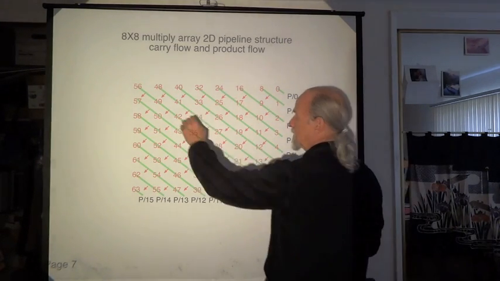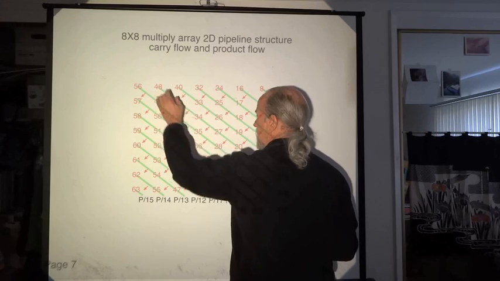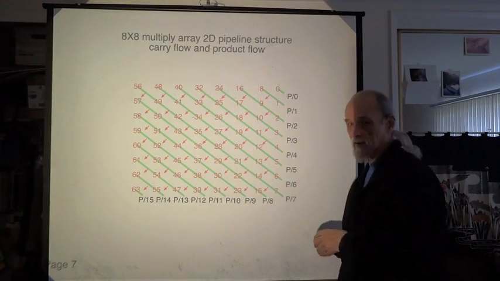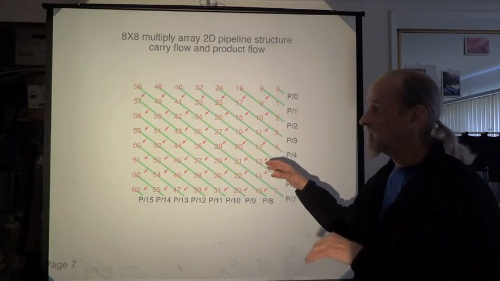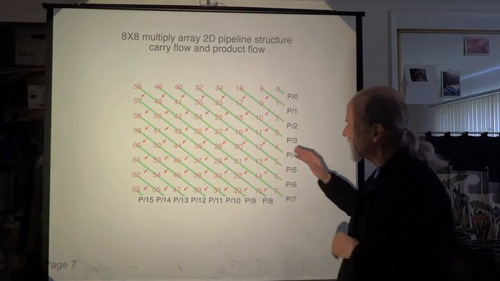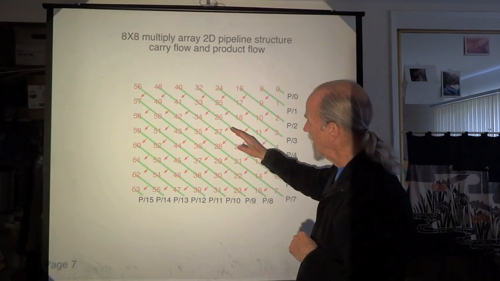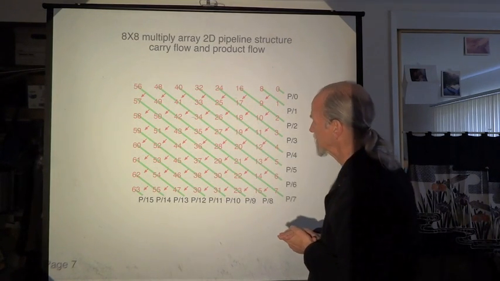So what we don't want to do is take an adder that adds these, then it adds this, then it adds this, then it adds this. We don't want a progressive adder. We want an adder that can take all of these at once and start adding them. So we're going to use trees. We're going to have a tree adder growing out of the plane of the partial products.